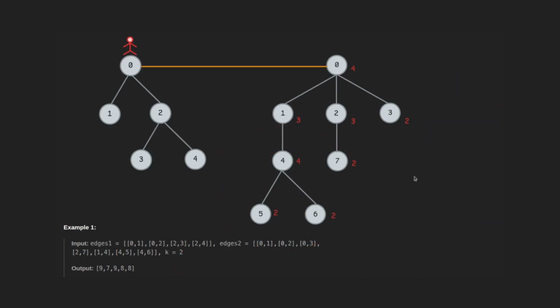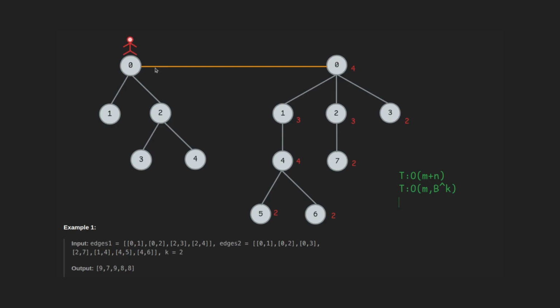Let us talk about the time complexity now. The time complexity to create the adjacency matrices will be order of m plus n, and the time complexity to traverse through the second graph is order of m. There would be some relation between branches b and k, right? Because the number of branches will also affect it, and how many hops it can take will also affect it. There would be some relation.